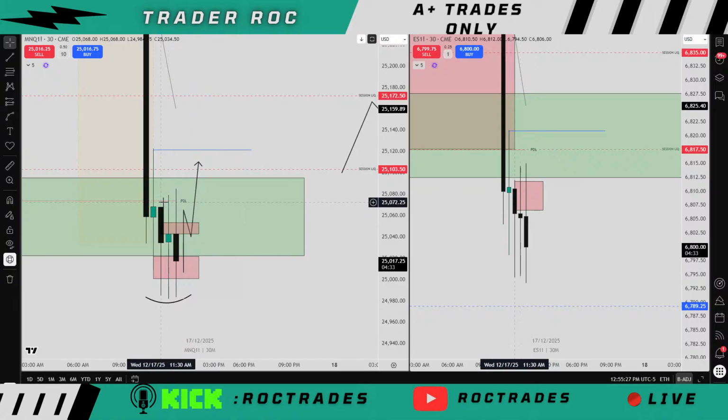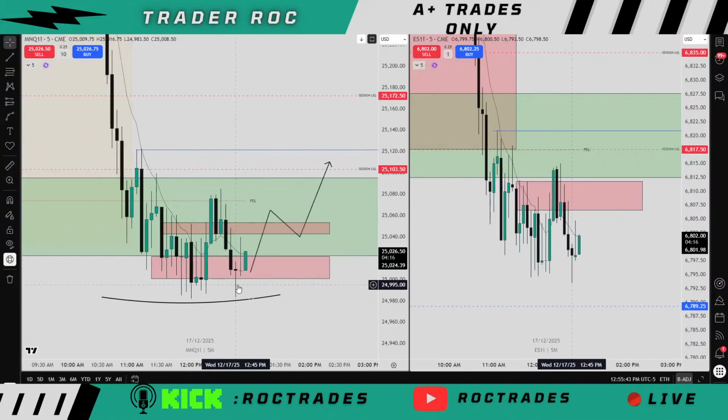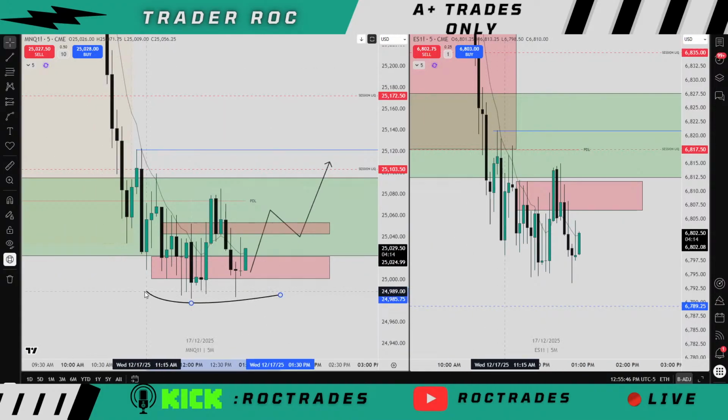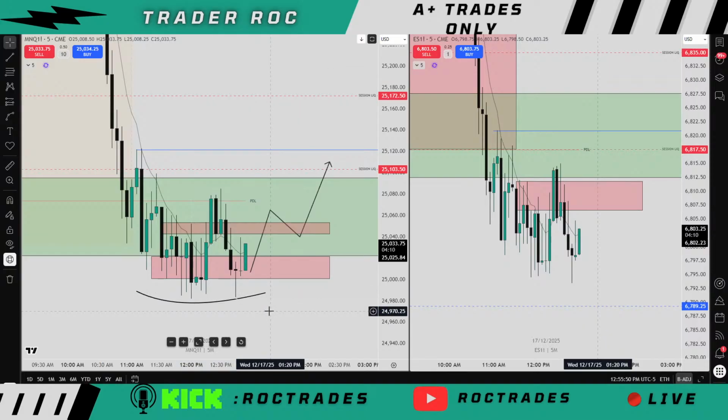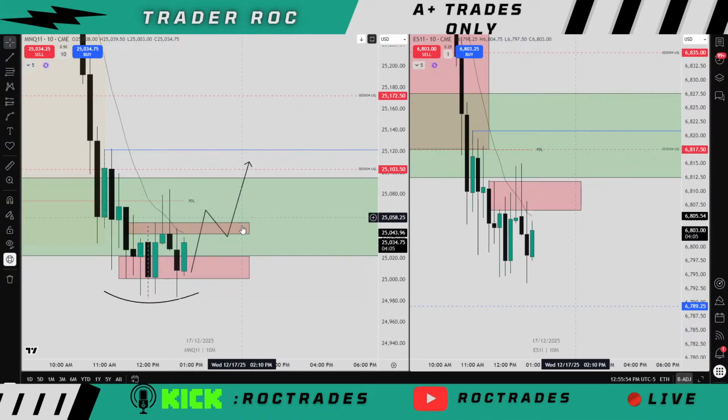Notice we're making new highs here. No SMT off the 30-minute highs. Each chart is able to take out those highs. I wouldn't be surprised if later on price just skyrockets, and it's like they're forcing you to be on the charts all day for the right move. There we go. Good speed here. Come on, man. Go to the 10-minute chart. Let's see if we can get a strong 10-minute breakout.